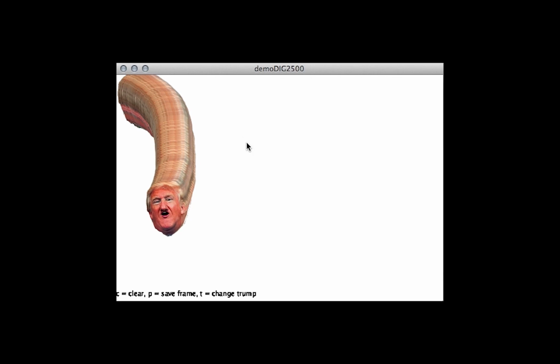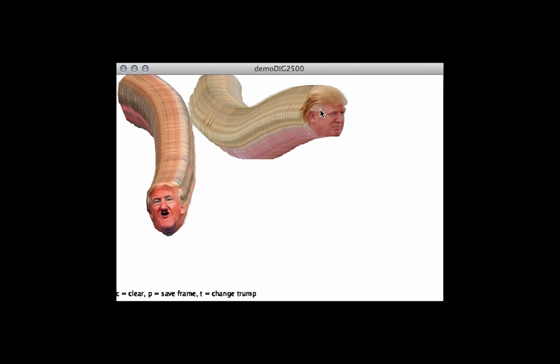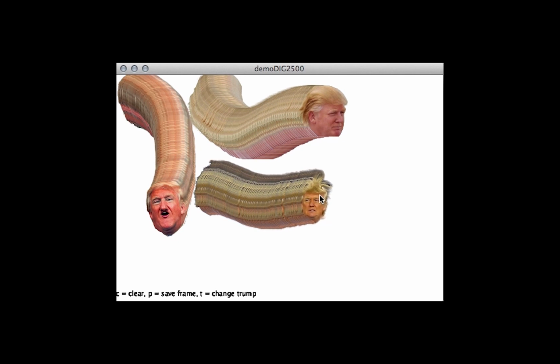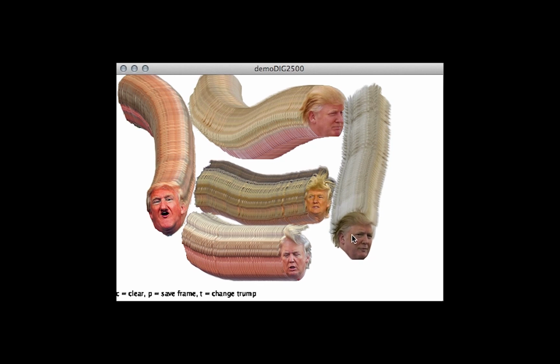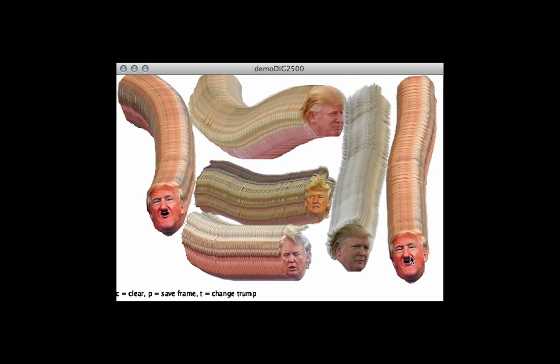Alright, so hopefully using this smaller screen will let me show you the final results here in a faster manner. And so we can click and draw with our trumps. If we press T, we can change the trump, going through all of them. And then we should be back at our first one.